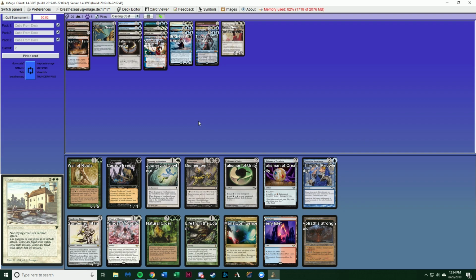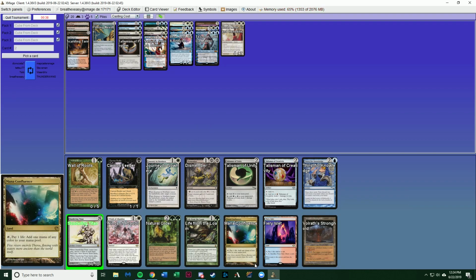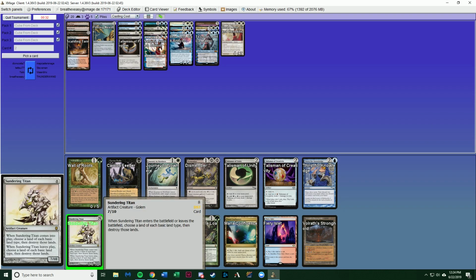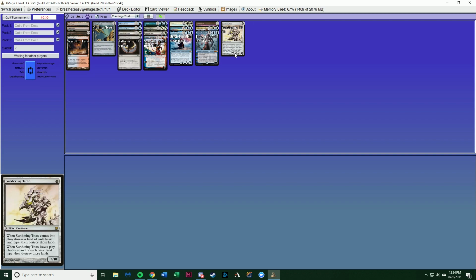Well, Thirst for Knowledge, Talisman of Creativity, and Sundering Titan are all really good here. There's no guarantee that I see a Tinker, but also Fire Islet. I'm going to take this Sundering Titan. Elesh Norn's probably out of the picture now.